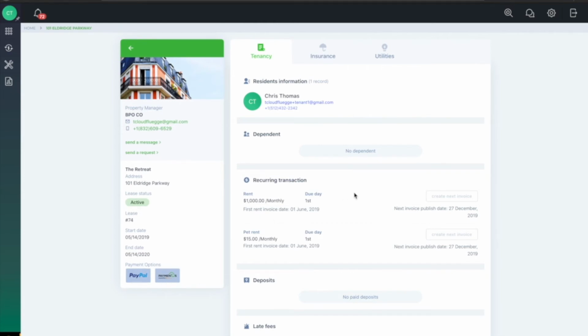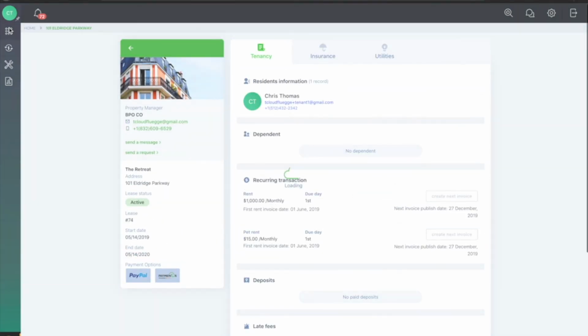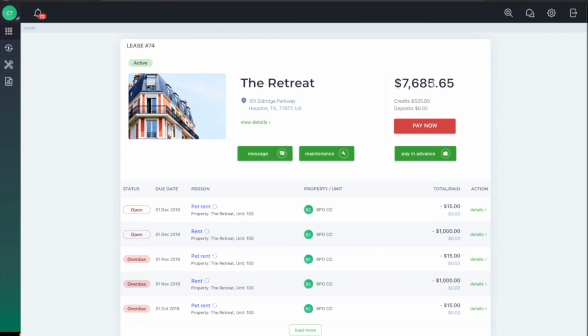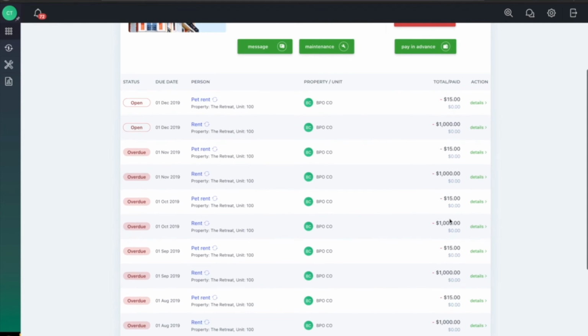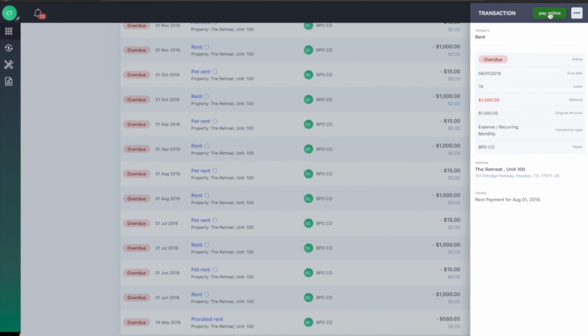From the tenant's main dashboard, they will see the rental information, the total amount of open invoices that are due, and the history of all paid invoices. From here, they can easily make a payment using one of the payment methods that you have set up as a landlord. Along with seeing the rental information, they will also be able to submit maintenance requests online and track the progress along the way.